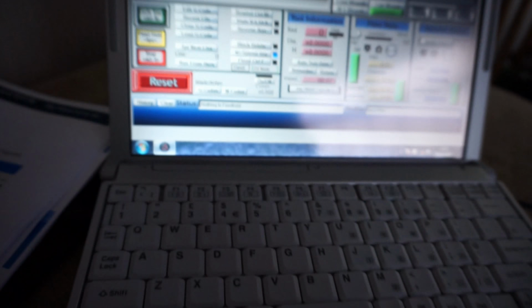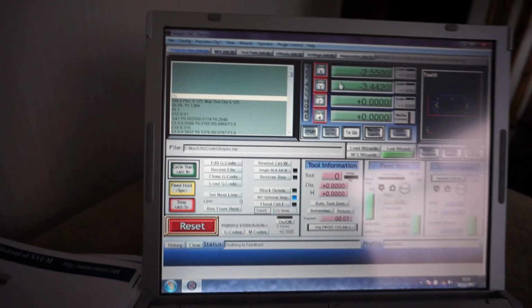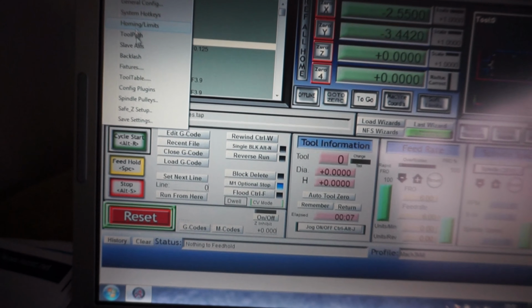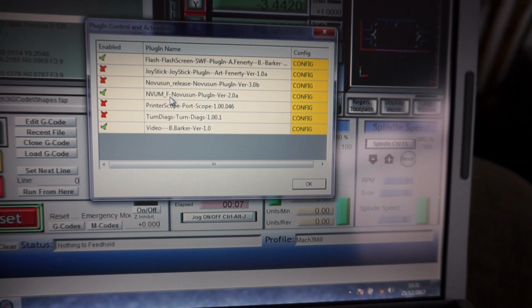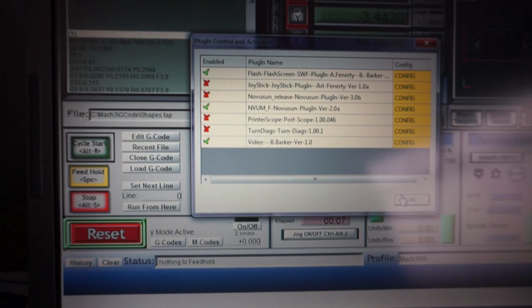I'm only trying to go into Mach3 and try and test the motor. But this button keeps coming up, reset flashing. I don't know what that means. If we go into the configuration to the plugins, I've just started using Mach3. We can see that the NVUM plugin version 2 is installed, and it's got the wee green tick next to it.